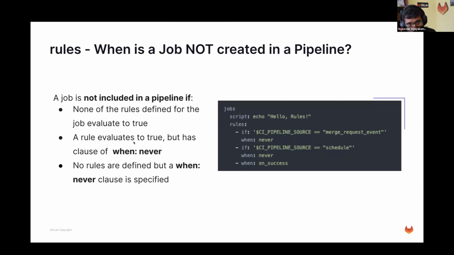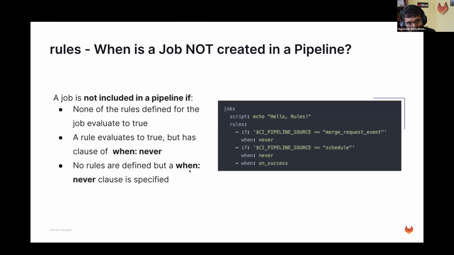If one rule evaluates to true but has the clause of when: never, like this one, this is a bit confusing as well. At least I'm always confused, so I can especially understand if you are confused as well. This one will also lead to not executing this job.